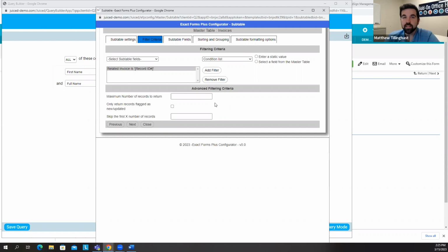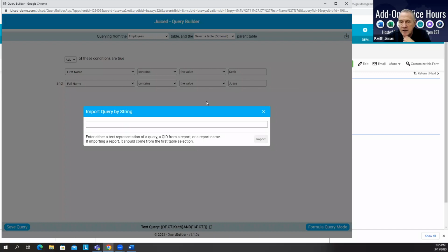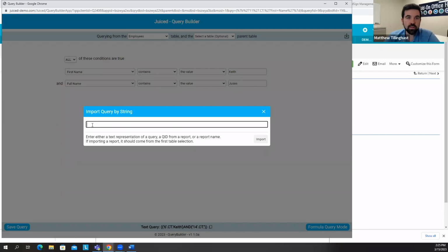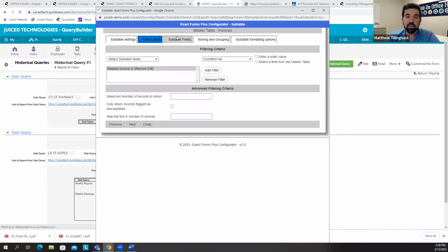I think you can, with our query builder, actually import a report and it will give you the query back. Too bad Dylan's not here to show it off. Yeah, but you can. Top right corner, I believe there's an import button. Yep, there is. And I'm not sure what it does. Okay. So if you put in 1, for example, for list all, it should bring back list all. Well, I guess list all doesn't have a filter. But if you went and saw reports in the employees table.